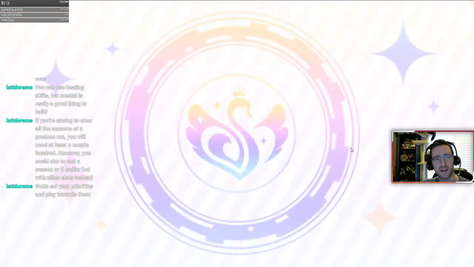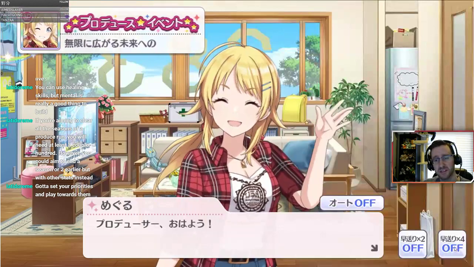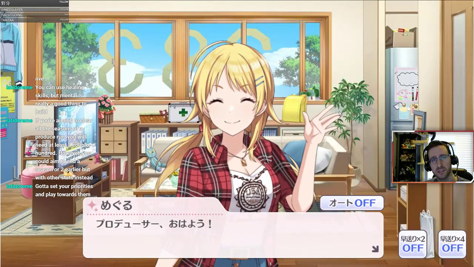Okay, one thing I did not mention is you can do auditions no matter what your stamina is at. So even if you're completely out of fatigue, if you need the fans and the audition looks good, you can do an audition. Your stamina does not affect it.